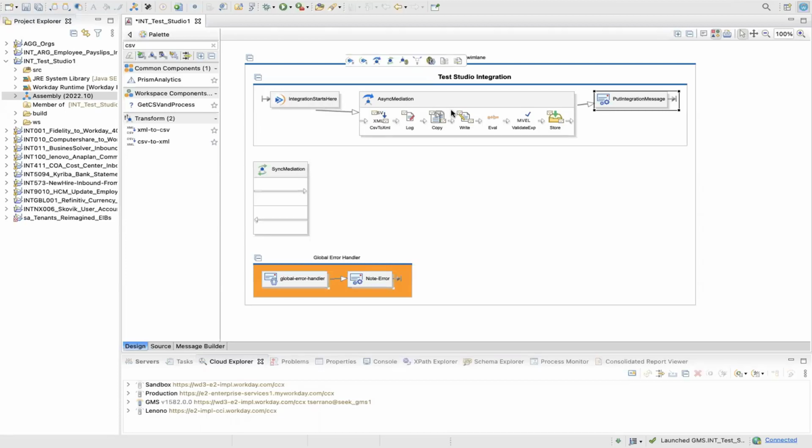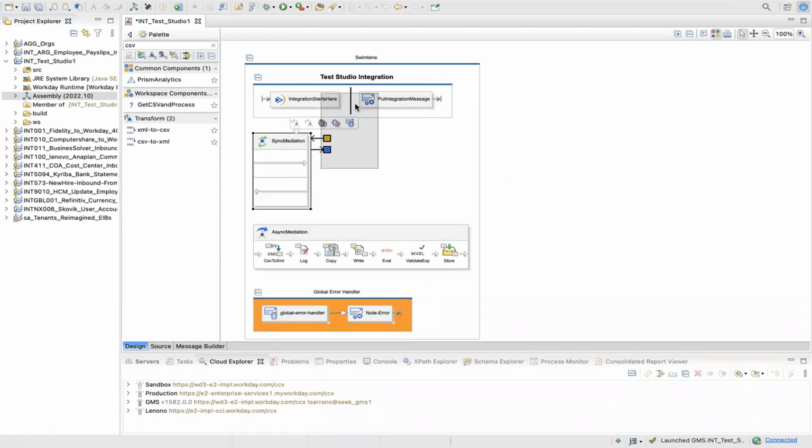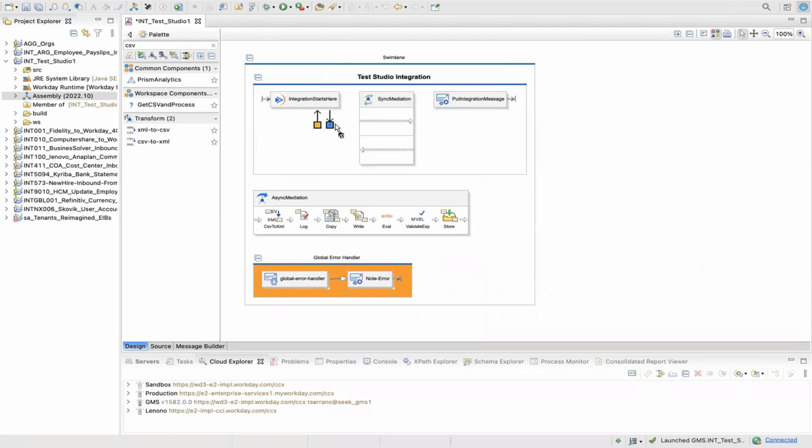But if there is an error, it starts processing here. Suppose you have an error in this component, some code or something, it will stop the processing and go back. So it will not go to this next one or even the next components. Okay, now this is one. I will now remove this and bring it here, and bring our sync mediation.